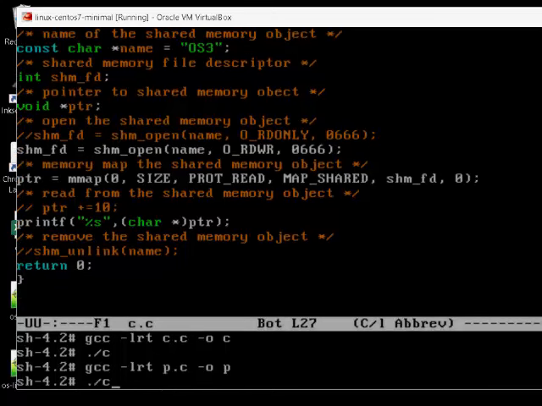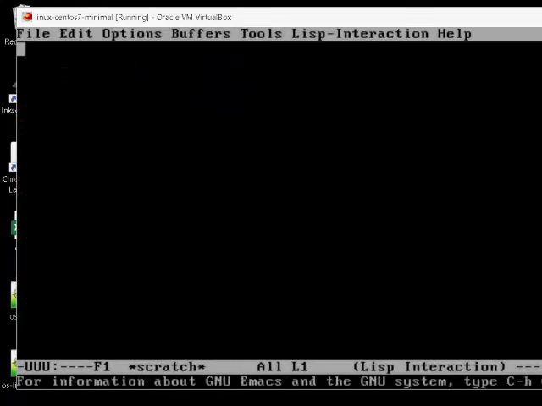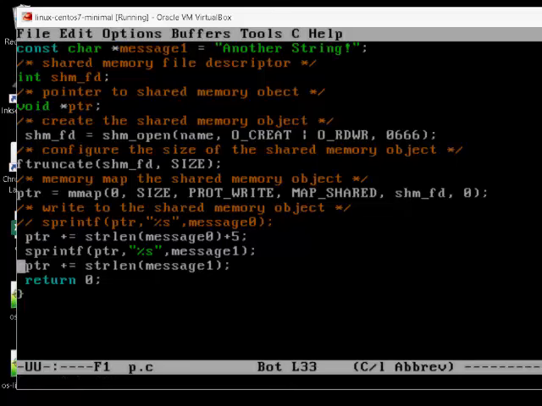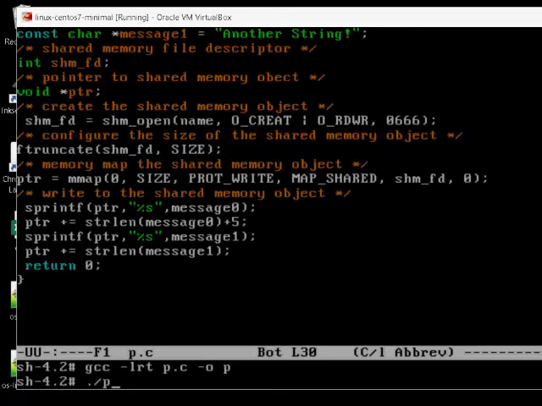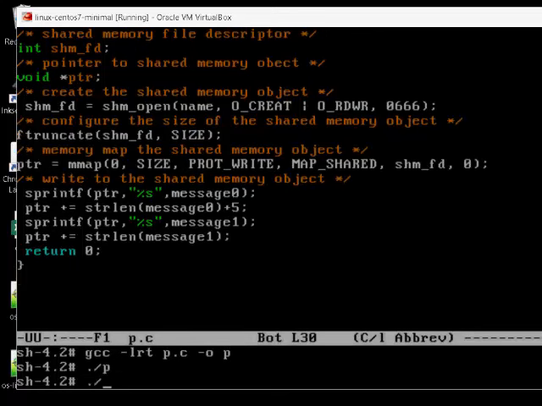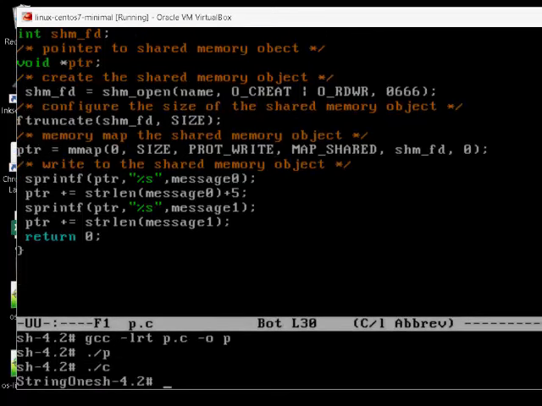Oh, P didn't write to the beginning of the file, right? I made P start from an offset. Here, I didn't let P write from the beginning. Okay, P and then C. Okay, so now you can get it. So you can have this approach to share information as well.